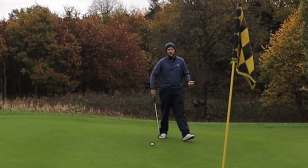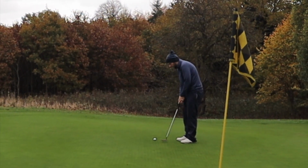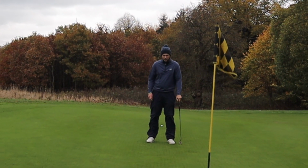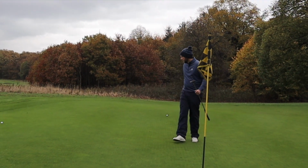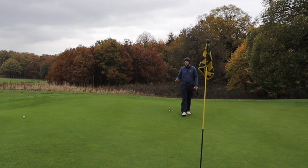But wait, there's more. And when we talk about technology, one thing to look at is when buying a putter. Again, a lot of people get talked into and get told, oh well, you're new to golf, oh you need a mallet putter because it's more forgiving. And a lot of times people get a mallet putter, they're not consistent with that and they start to struggle. So we'll go for a putter fitting, but also get something that looks nice to you.